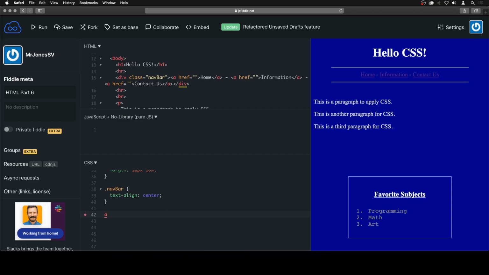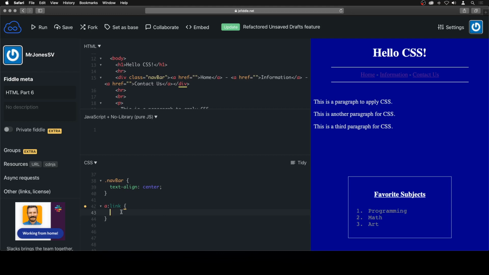And when we're talking about links, we have the ability to change 4 different stages of the link. And I can separate those out by putting in a colon after the anchor tag and then putting link. What this would represent is the normal or unclicked state of a link on a page. So if you go to a web page and there's a link there and you've never clicked it before, that's what it's going to look like, whatever we put inside these curly braces.